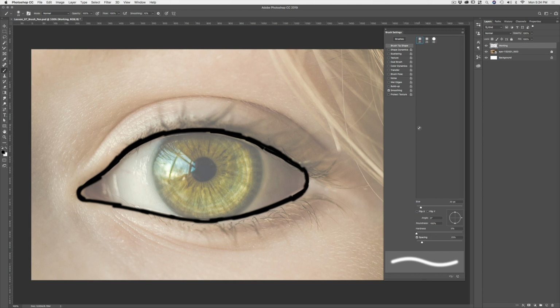What we can then do, we can adjust a lot of the different settings that we have here. So we have our hardness, and this is going to give us a sharper edge instead of a feathered edge. And we can increase the spacing. So as we draw, we get this sort of dot pattern. So there's a little bit more space in between those. And adjusting that is really based on your preference or what you're trying to accomplish.